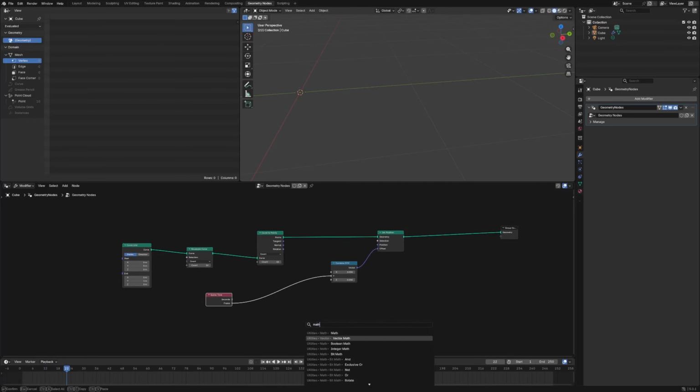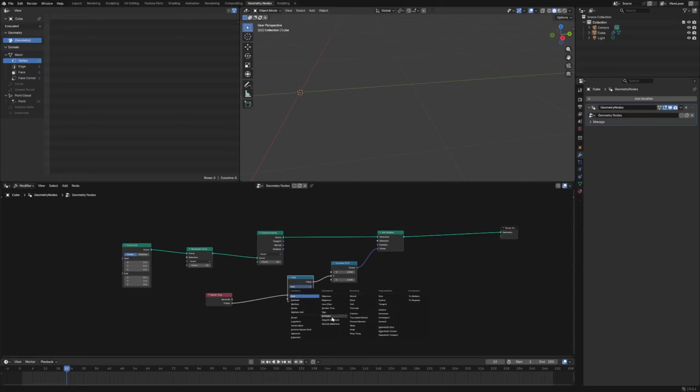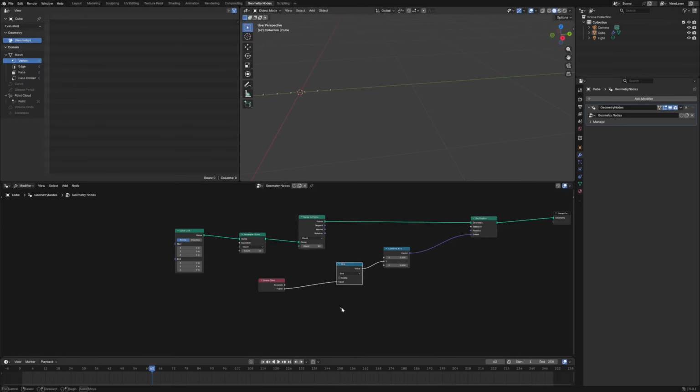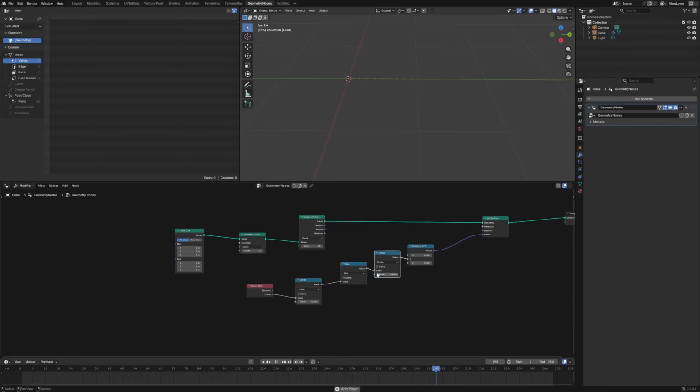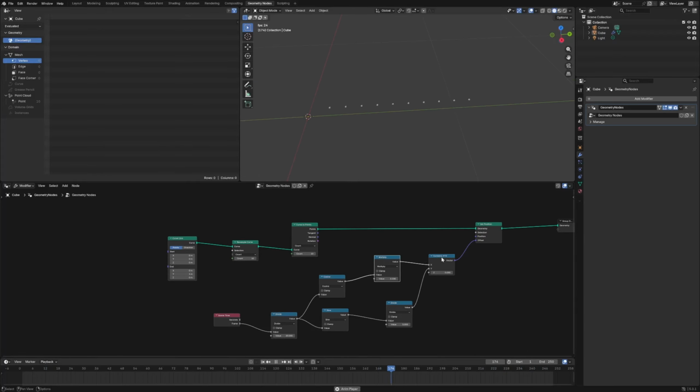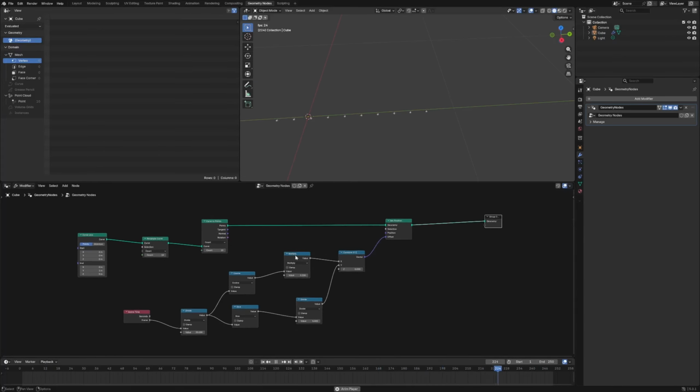We'll do a math node. Let's say sine. Now it's going back and forth really quick, probably too quick. Let's add another math node and let's do divide. Let's say like 20. How is that looking? It's a bit better. I think the overall displacement is too much. Nice. So this is kind of coming through. We have some points moving around over time, which is cool.